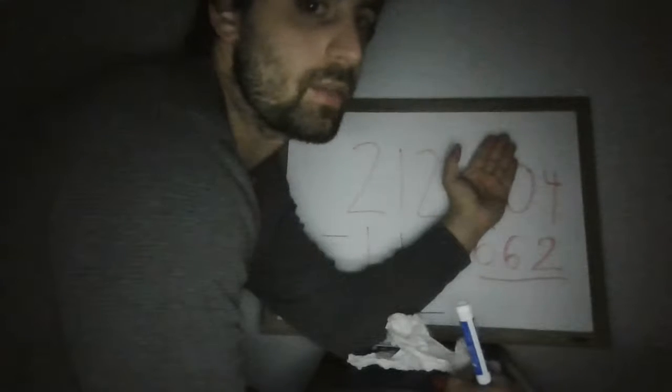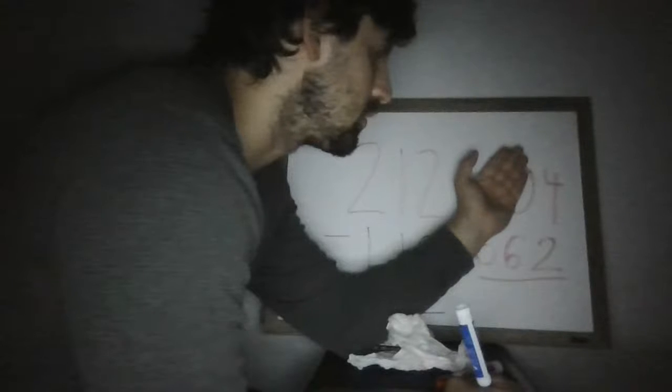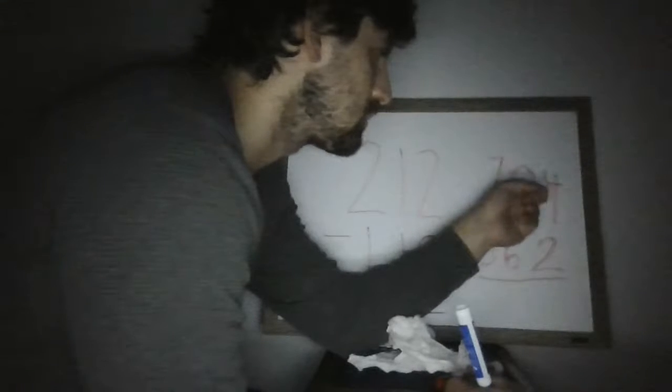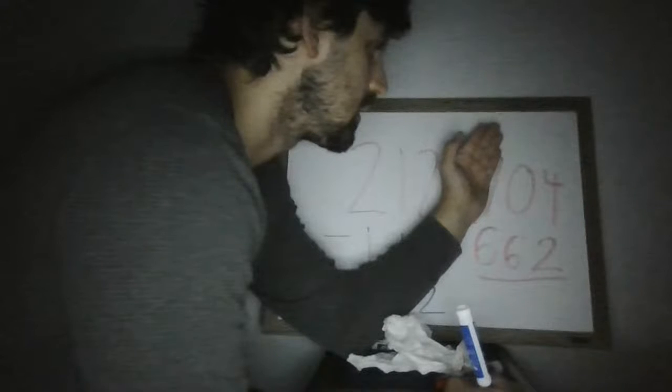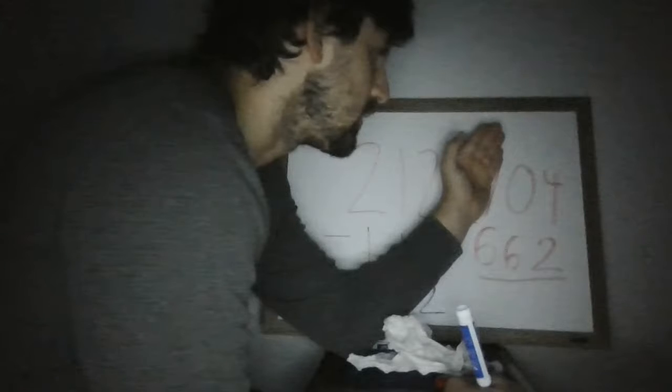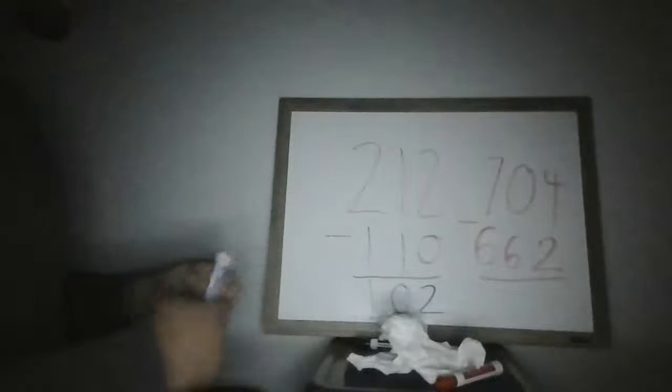So looking at the ones place now, we always got to determine whether we need to regroup or not before we do the subtraction. So 4 is the top number in the ones place. 2 is the bottom number in the ones place. 4 is bigger than 2. Top number is bigger. We do not need to regroup in the ones place. Tens place. 0 is the top number. 6 is the bottom number. So we do need to regroup in the tens place because 6 is bigger than 0 and 6 is the bottom number there. So we're going to need to regroup in this one.